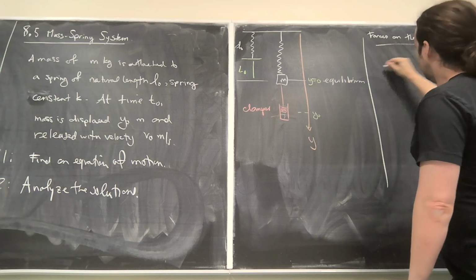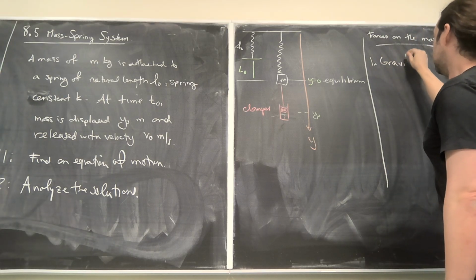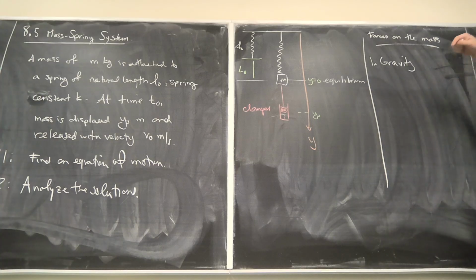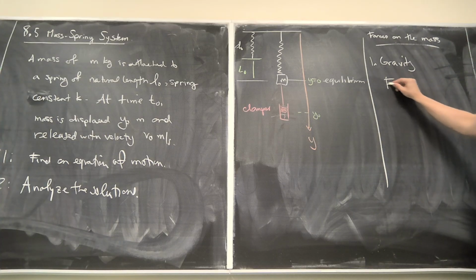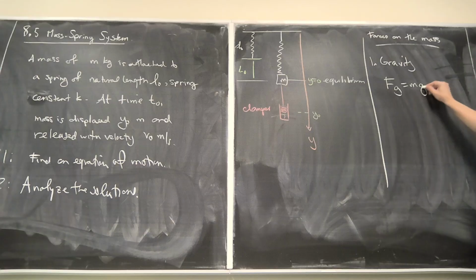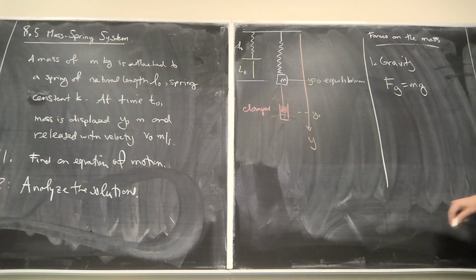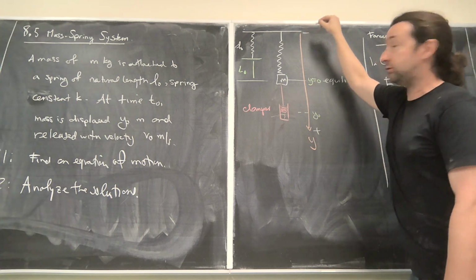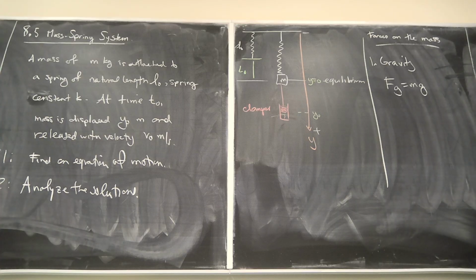There's 1, gravity. That's pretty easy. Because I am assuming the positive direction is down, the force due to gravity is just mg. Positive y is down. This is the positive direction, and this is the negative direction. So we're orienting this so that otherwise the negative signs get annoying, right? Okay. If you like, here's your mat. You guys could construct yourselves a giant free body diagram if you want. There's mg pulling down. Okay, 2.